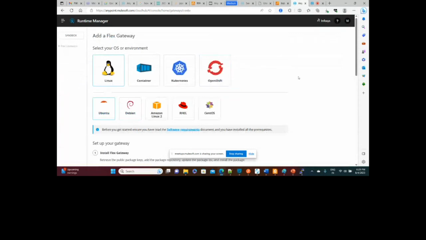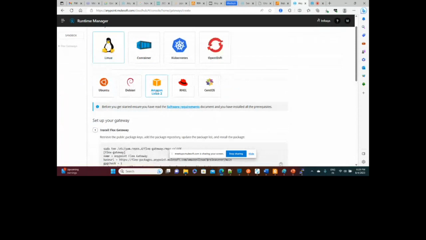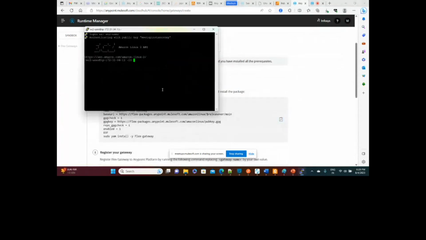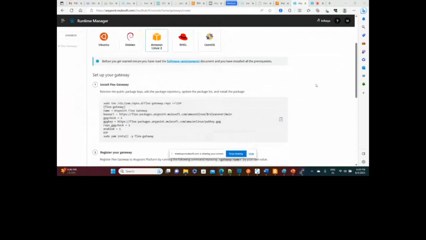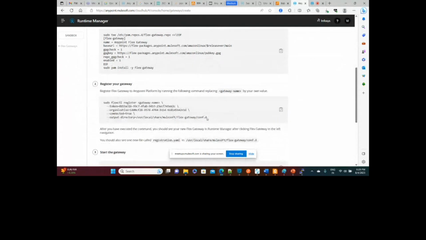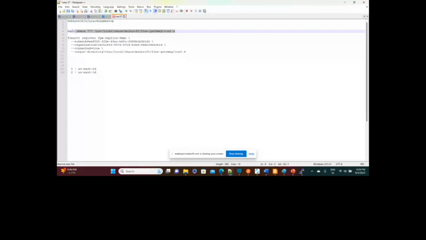So I went into Linux. I have selected Amazon Linux 2, right? I'm going to follow the same steps, whatever is given here. Meanwhile, it's installing. Before running this particular second command, for this particular config folder we need to adjust certain permissions. Sometimes sudo directly doesn't work with this flexctl command whenever we are trying to update this directory. So I'm going to explicitly update the permission first, and then I'll run this command. And here I'll just say flex gateway demo 2, the name.